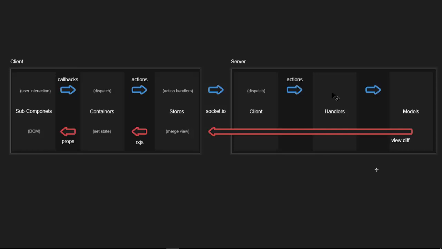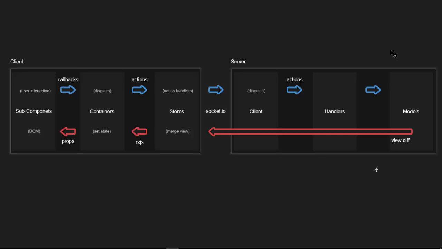So then once the action gets dispatched to a handler on the server, it then interacts with the model. It says, hey model, this guy wants to play a card. Can he play a card? Do you accept this? Or this user wants to log in, or whatever. It's just written in plain JavaScript. Think of the handler kind of like a controller, more or less. It interacts with the model. It takes an action, and it invokes methods on the models.